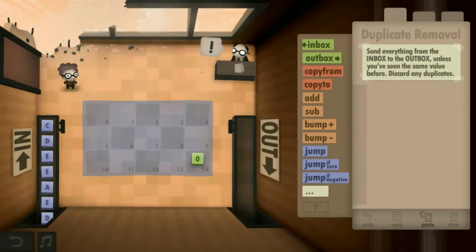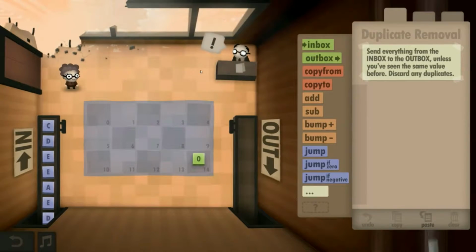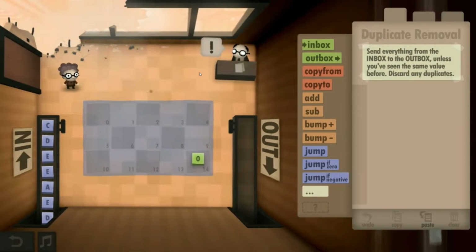And that's it. Send everything from the inbox to the outbox unless you've seen the same values before. Discard any duplicates. Okay.